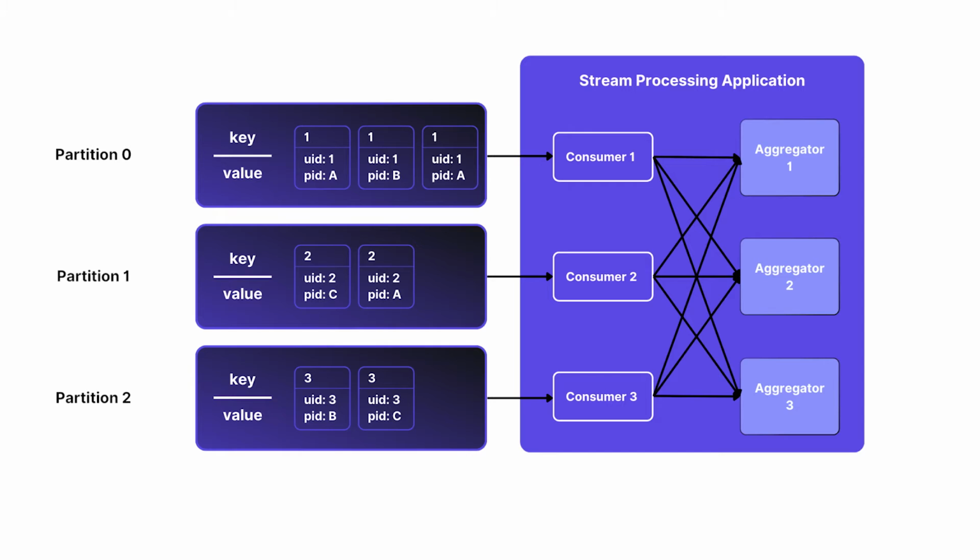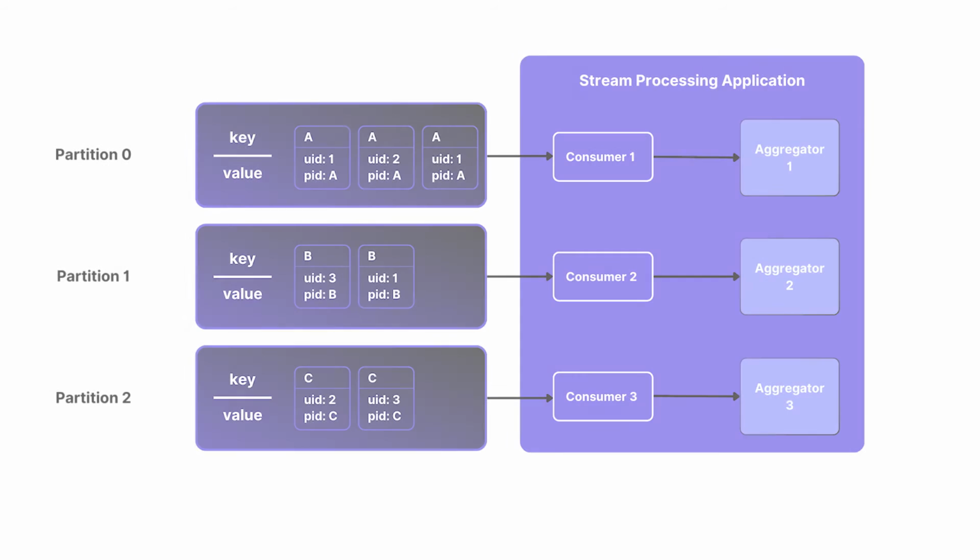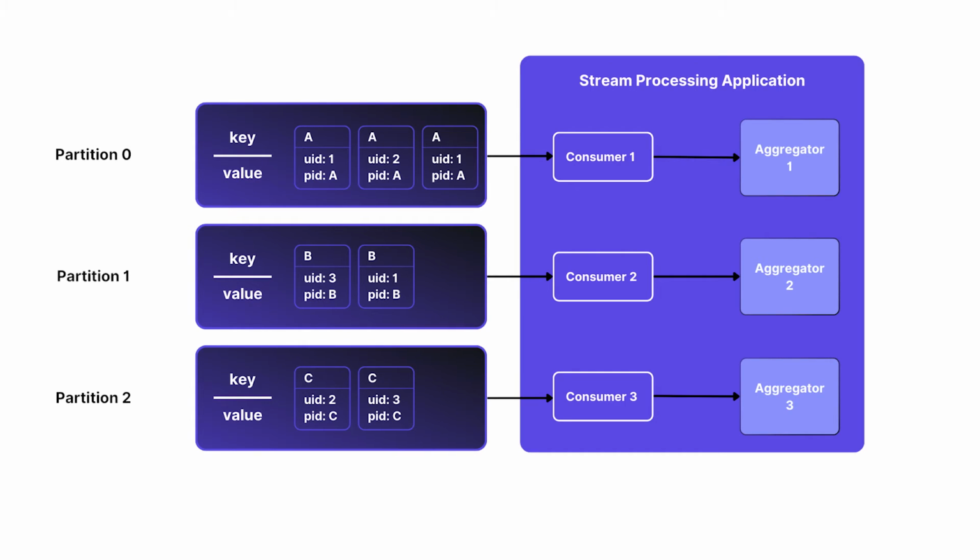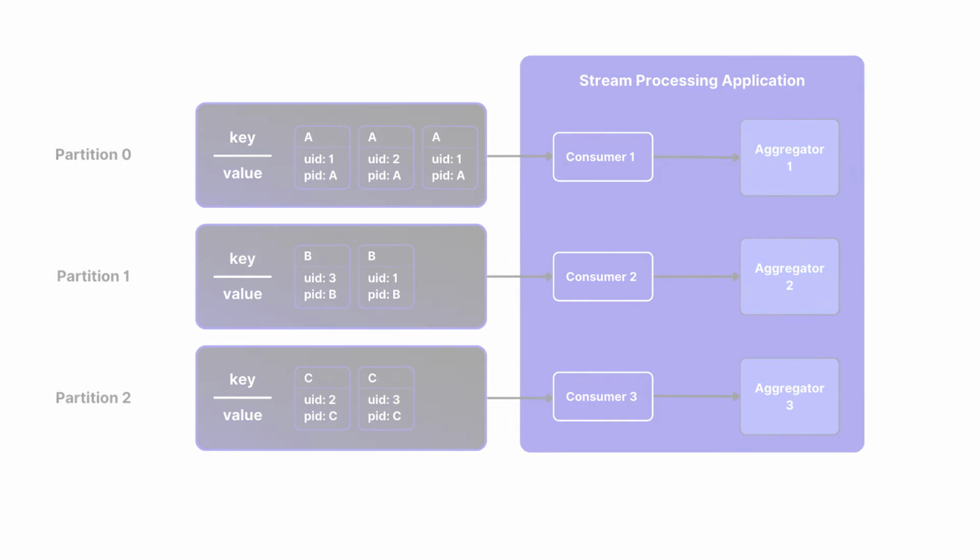Here is what our diagram would look like if our Kafka topic was partitioned by the PID field. Here, each aggregator task can get all of its records from a single consumer, skipping the need for the consumer tasks to shuffle records to the correct aggregator. Since we know how our data will be processed, we can partition our data accordingly to create a more efficient stream processing application. Now that we have some understanding of how Kafka partitions data in topics and why users might want to partition or repartition their data, let's see how we can achieve this in DeltaStream.